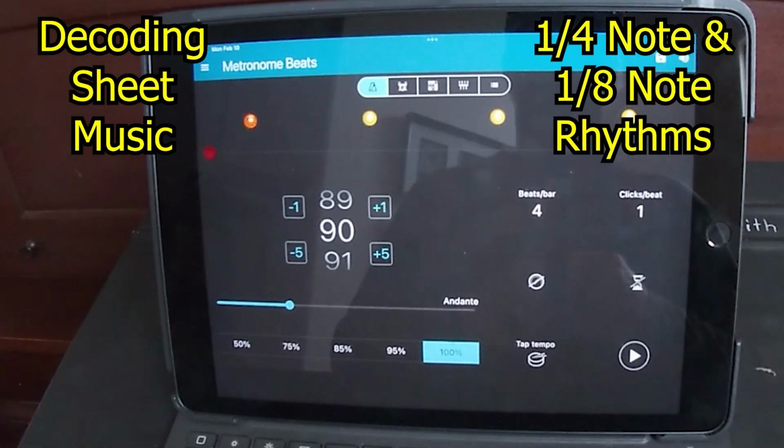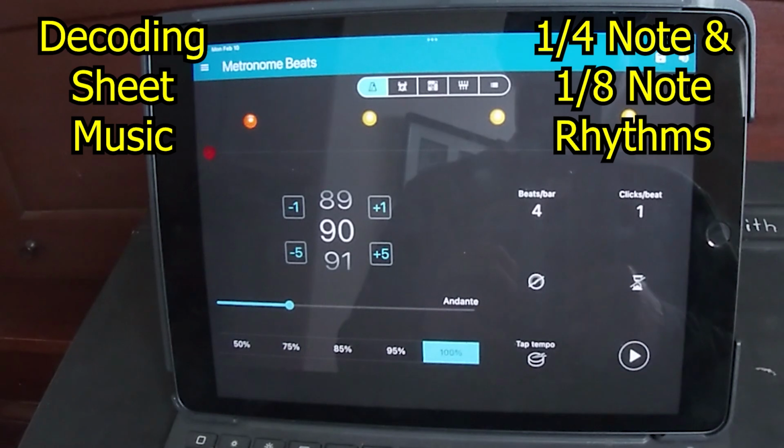Not everyone in the music space learns how to read music, and candidly, as a musician, I'll tell you, it's probably the most challenging thing to figure out, because it really is a written language that takes a little bit of time to figure out. So I'm going to use this feature that has not been presented here before on the Metronome Beats app tutorials as the foundation for building rhythms in most of the music that you're going to encounter.